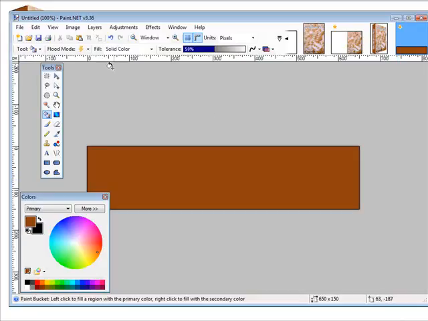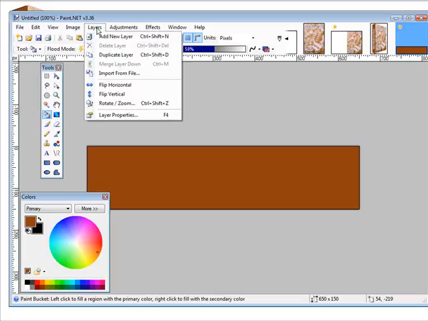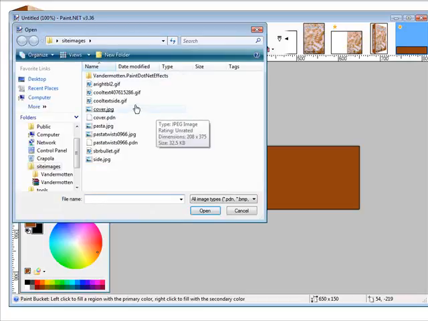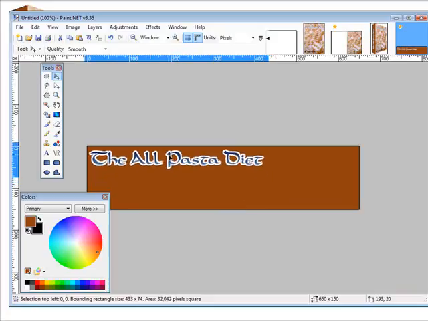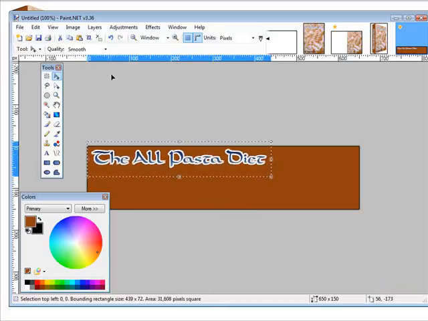We could then import our cool text again. So we could do layer, import from file, and then we could bring in our cool text. And then we can put this where we want it here. Then we'll do a deselect when we have it where we want.